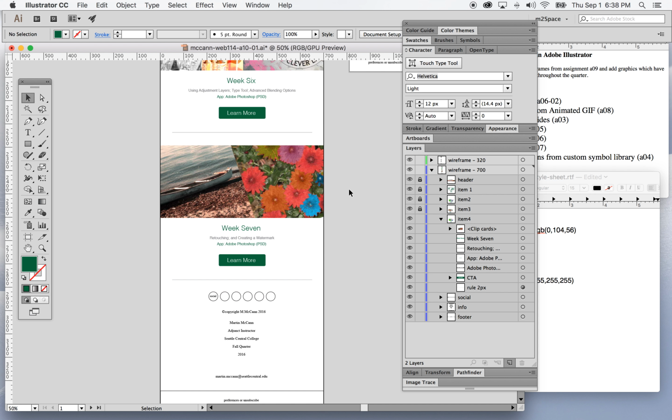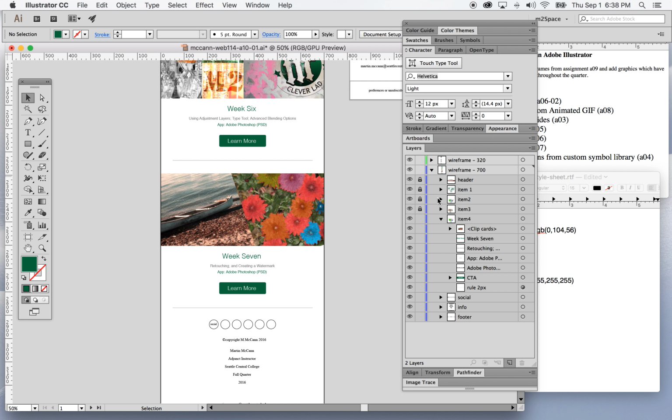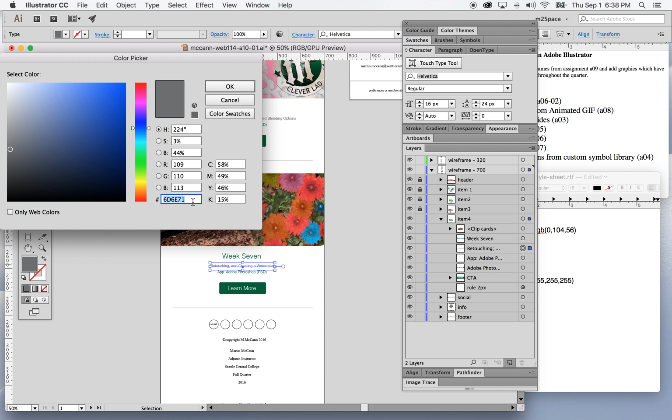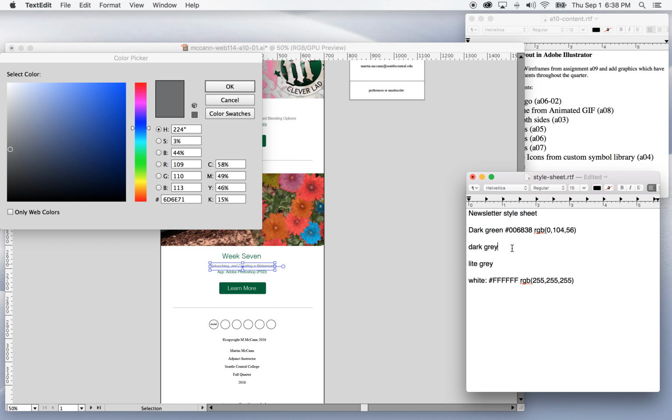Okay, I've got a gray that I'm using, and I used a gray on the text, so I'm going to select some text here, the text that I used. I'll select it right there, and I can again double click, and that's the color gray. Copy that. So that's my dark gray there. Make sure that's got a hex before it.